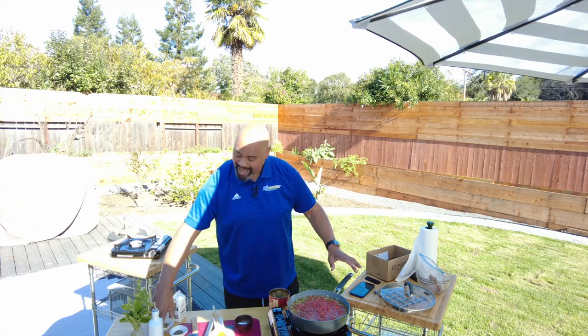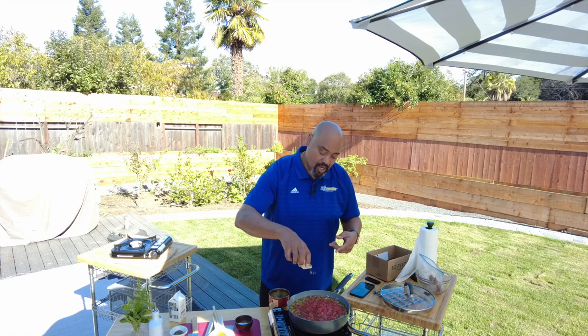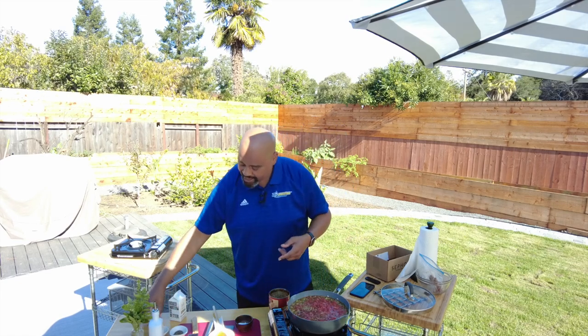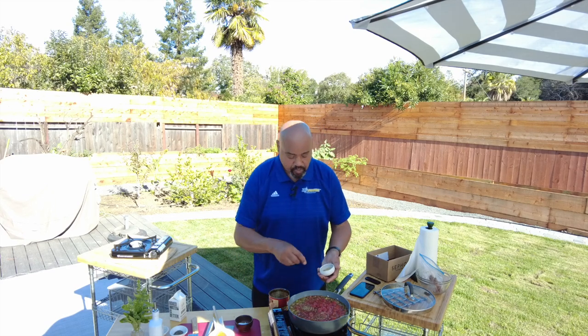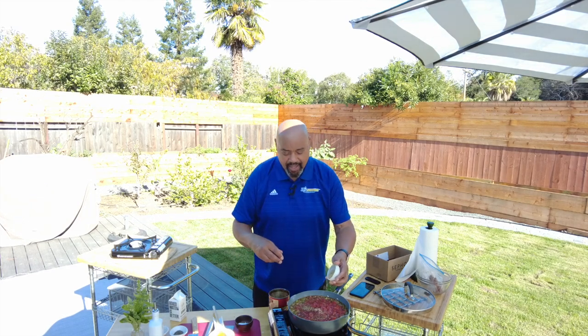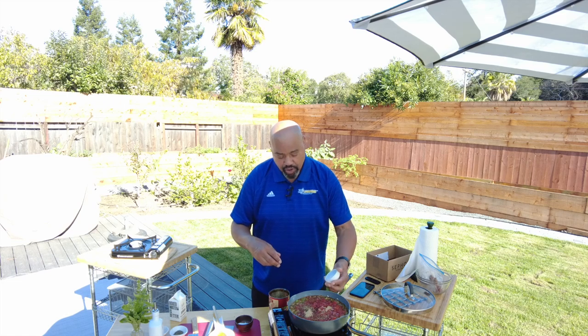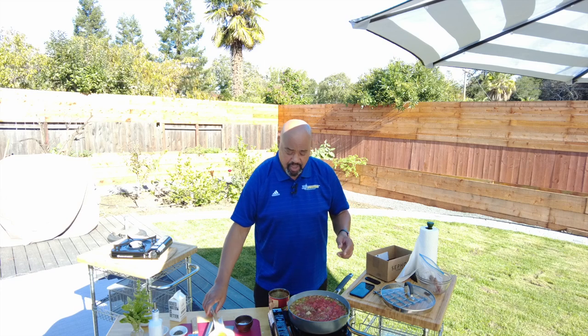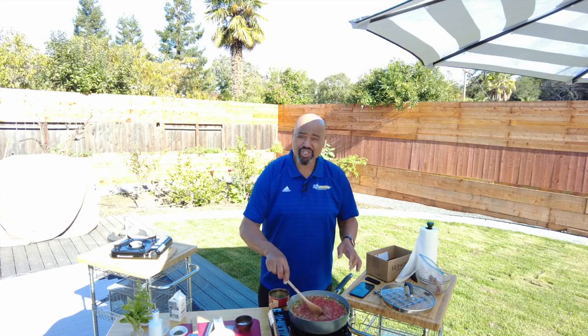Let's add some more, because I can't take it out and add it back. We're gonna add more oregano. I'm gonna add that brown sugar. And I know this from just years of making sauces. About a teaspoon is plenty of sugar to offset that acid in tomatoes and not make the tomato sauce too sweet.